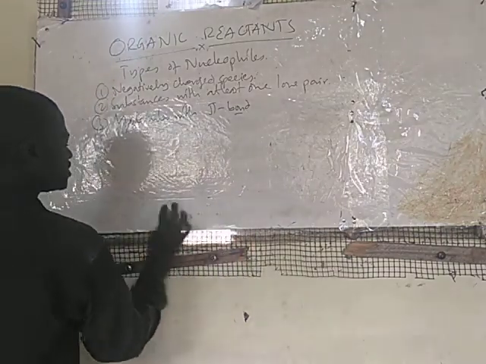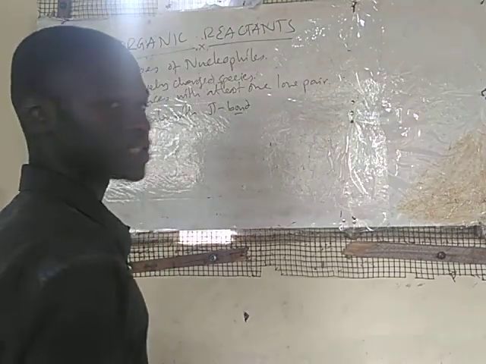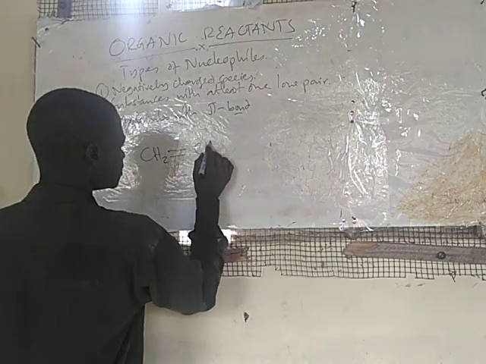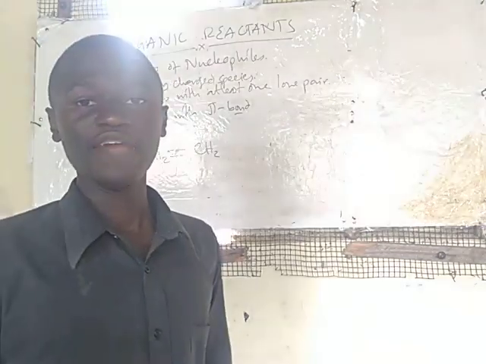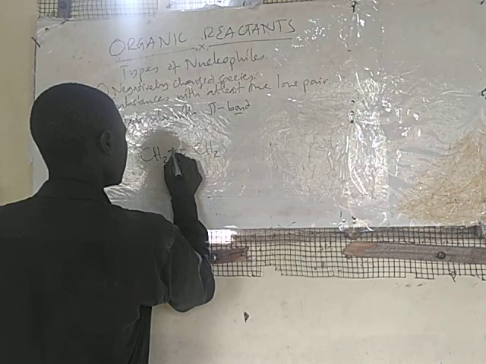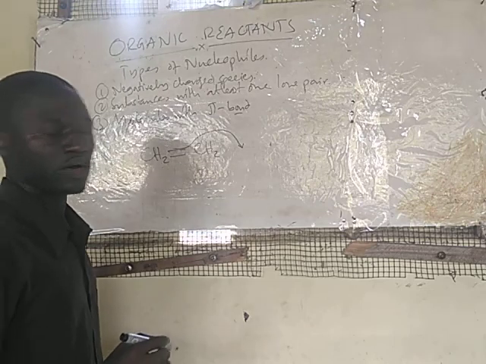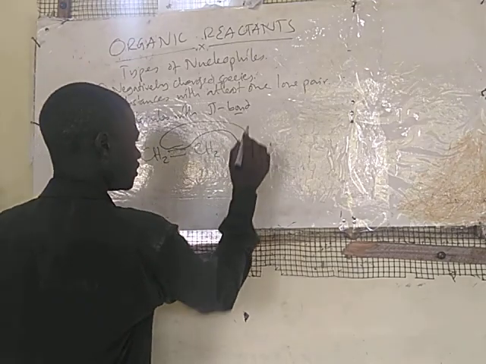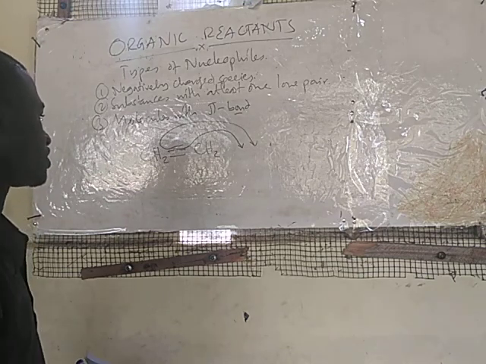For molecules such as this, an alkene having a pi bond, we have CH2 double bond CH2. Now, in the principles of showing reaction mechanism, if we want to show the movement of the electrons in this molecule, we draw like this, or we can draw like this. Now, why do we draw like this?